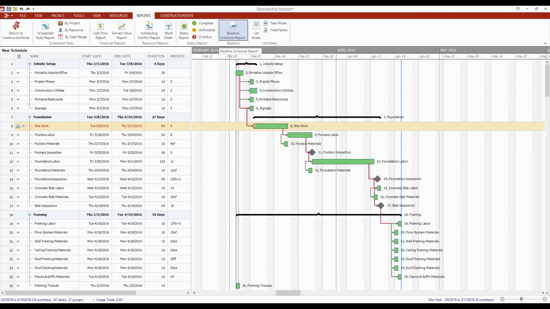We're located in Alabama, and actually over the past couple of days, we've had pretty bad weather, to include tornadoes touching down. If one of those ever hits a job site, or we're ever under any kind of tornado warning, obviously my guys aren't going to be out on the job site for that. So this is a whole day that we lose. So I'd create a baseline, come in here and run a baseline schedule report to see the long-term impact of that. And I could share that with my clients as well to let them know that the job is going to be a few days delayed because, well, we've got tornadoes. Not really much you can do on the job site with tornadoes. So again, baseline schedule report is a great tool for this, and as you look through some of the other options as well, you'll see things like that conflict report, work orders you can run from this, status reports, list notes reports, and things like that as well.